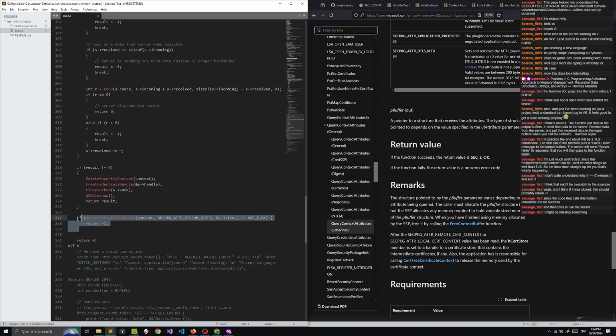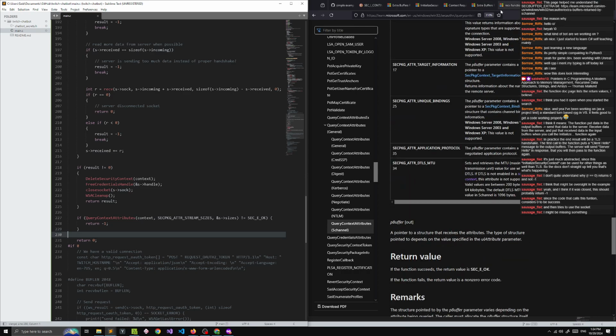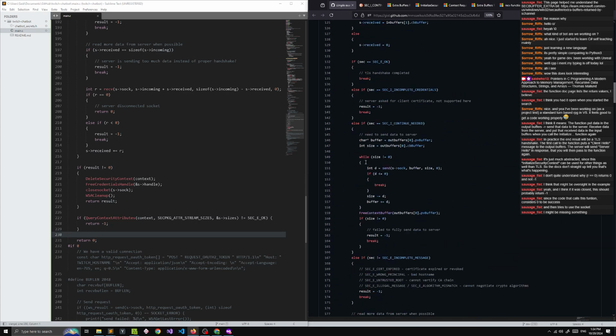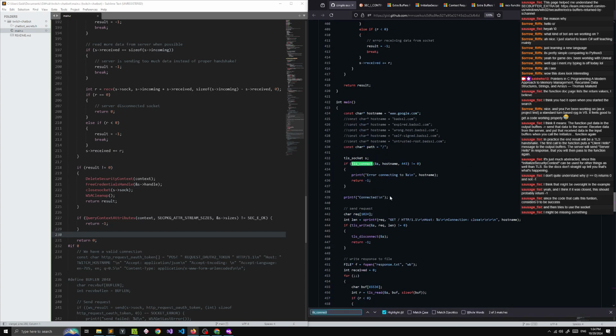I'm checking the error because for some reason they weren't checking it previously. That's just this one function, TLS connect. And here in main, they're trying to connect to google.com.